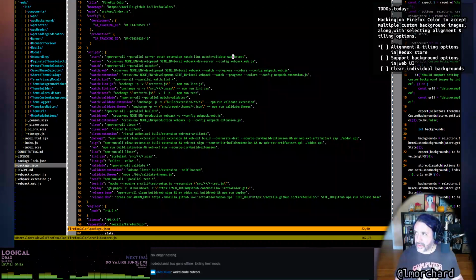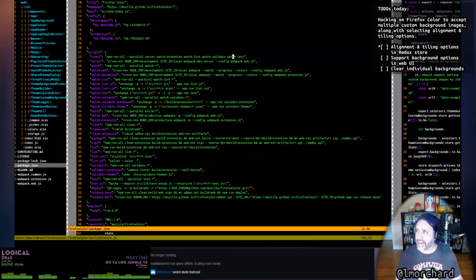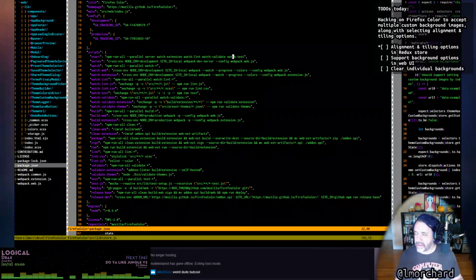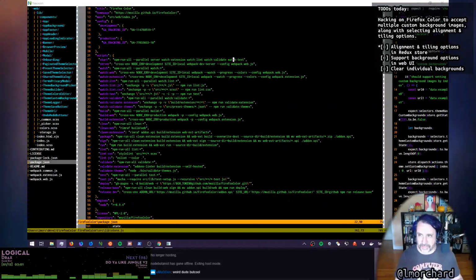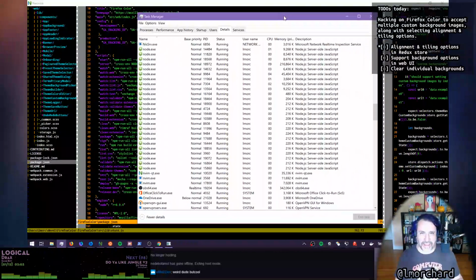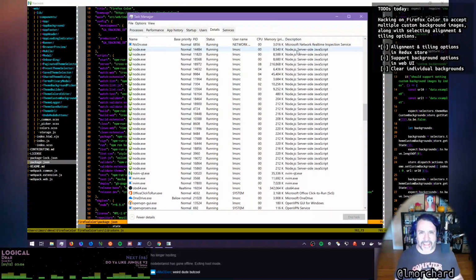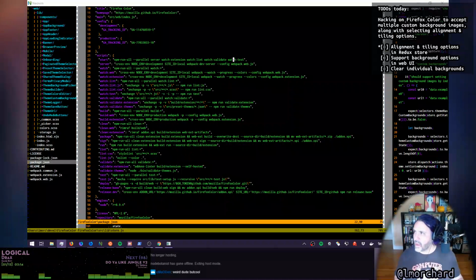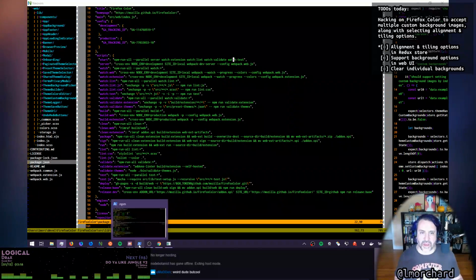And that might actually be part of my problem right now. I might need to back off and just run tests while I'm coding. Because, let me see, I'll drag Task Manager in. These are all node processes that I'm running right now involved with this project. So that could be part of my problem. But that's okay, because I can actually back off if I want. Let's just back off and do tests.